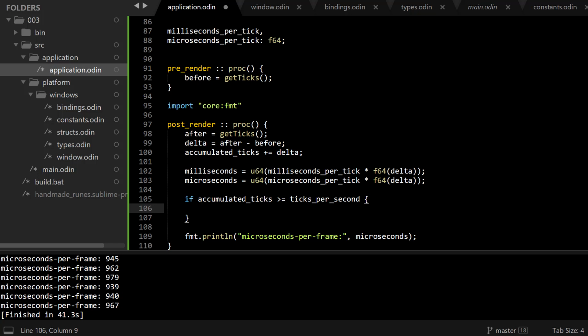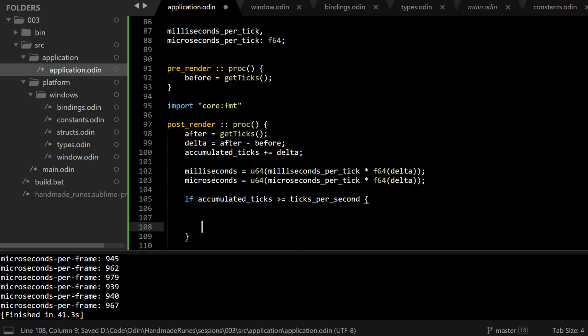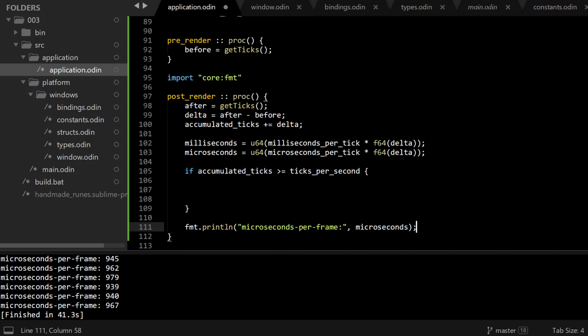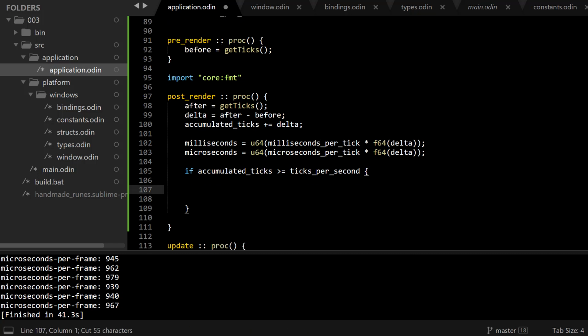If we have accumulated ticks to the amount that is equal to a second or more, then we're gonna do this print, right? And then we'll reset it, right?